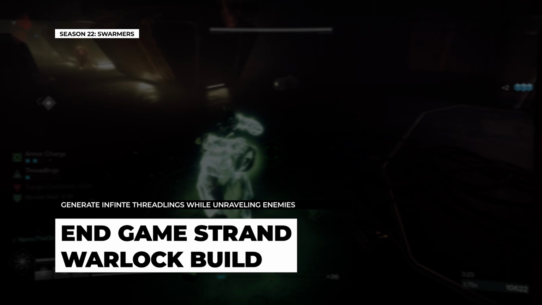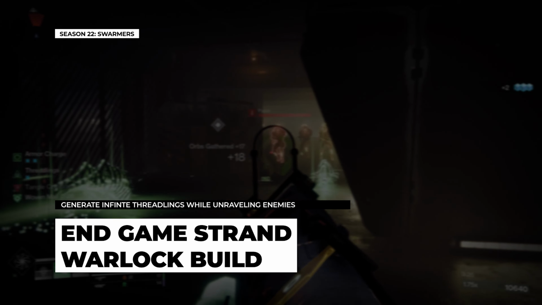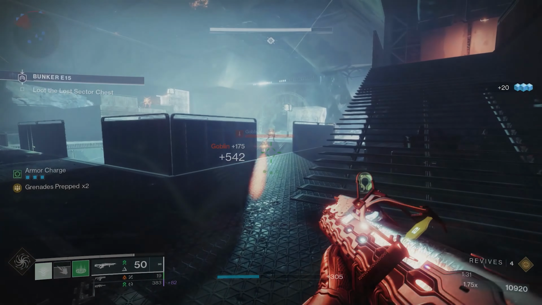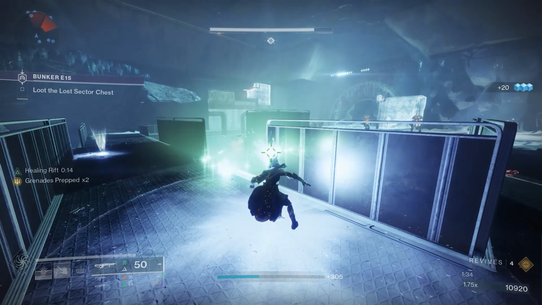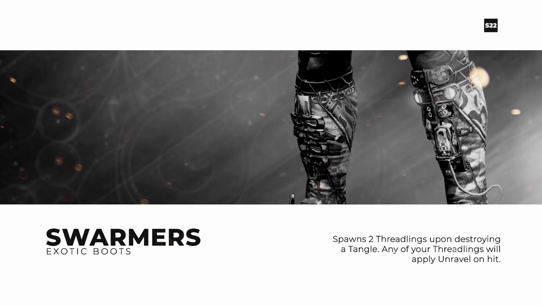Imagine having 5 perched threadlings on you, a tangle in hand, and a rift ready to go to unleash an additional 3 threadlings. Throw the tangle, spawn 2 threadlings, deal damage to unleash your 5 perched threadlings, and cast your rift to spawn 3 additional threadlings. That's 10 threadlings in just a matter of seconds. That's all very achievable with the Swarmer exotic boots.